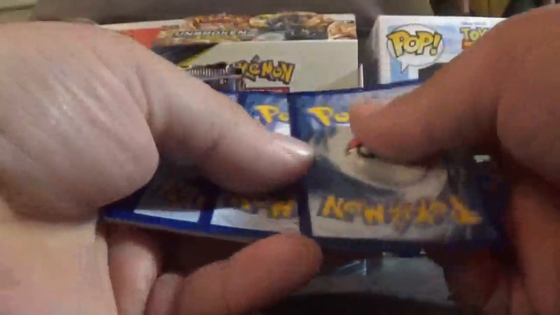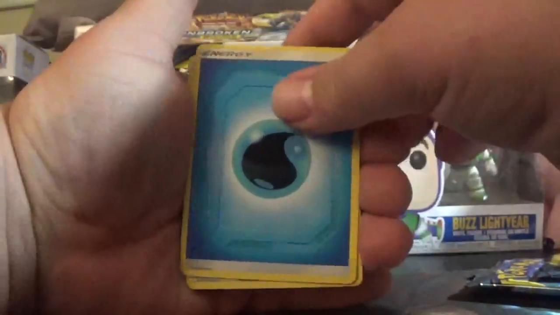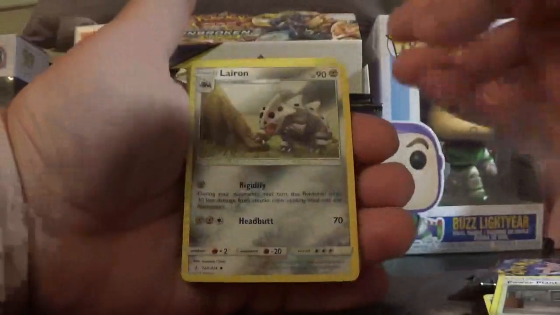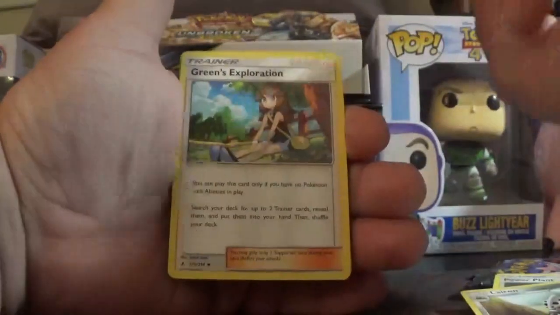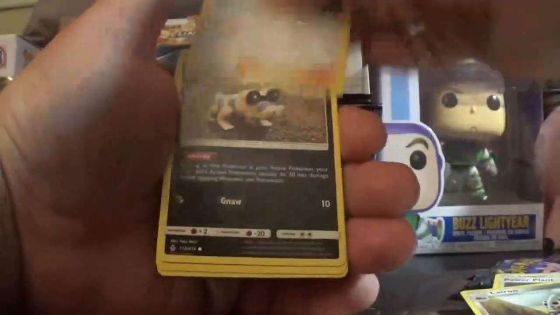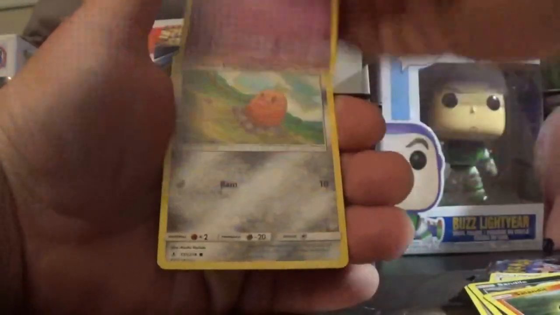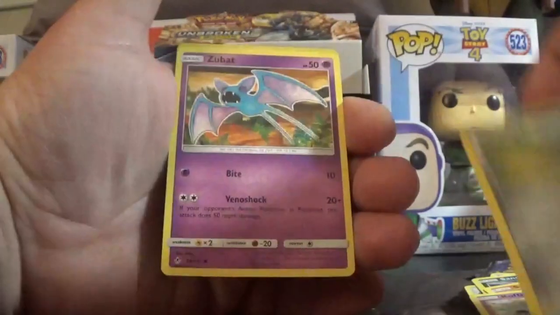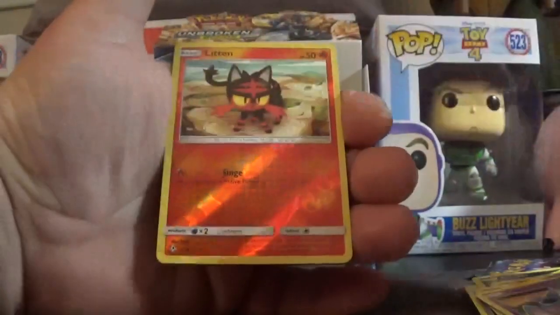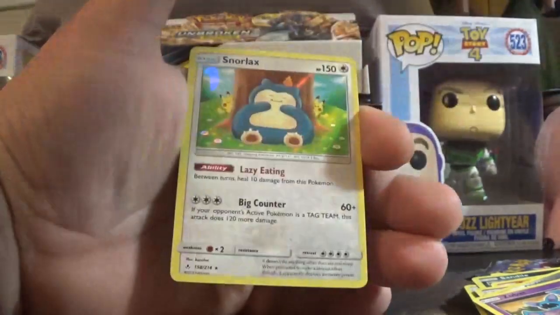And we're going to do 1, 2, 3, 4 to the front. And the energy is a water energy. So we're going to start with that. Power plant. Ooh, look at this artwork. Alright, we got Larvitar. Green's Exploration. Sandile. Salandit. Alolan Diglett with his little pubic hair up there. Zubat. Litten, Reverse Holographic.